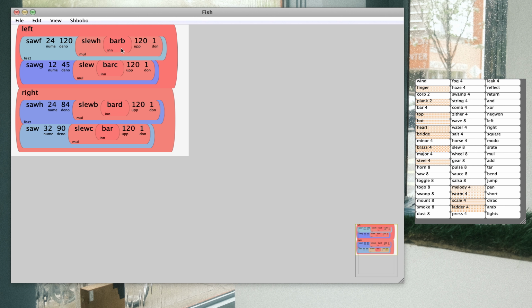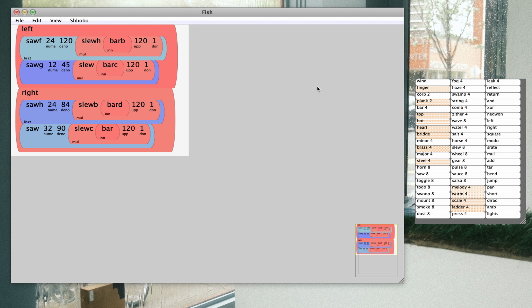So this should trigger immediately when we press down on it, and then it'll slew the going down value by 1, which is really long. So there we got that.